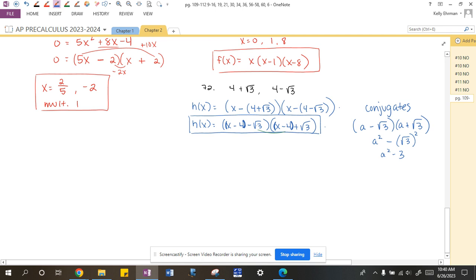Well, the same thing is happening here. Instead of a, I've got x minus 4. So it's going to become x minus 4 times x minus 4, x minus 4 squared. You're going to get a plus radical 3 times x minus 4 and a minus, so that's gone. And you're going to get a minus radical 3 squared. This is a lot simpler to FOIL out, distribute out, if I'm looking for the correct answer in a multiple choice selection.